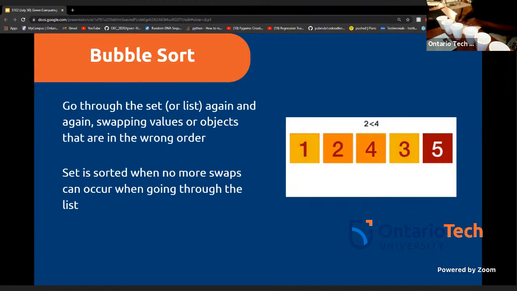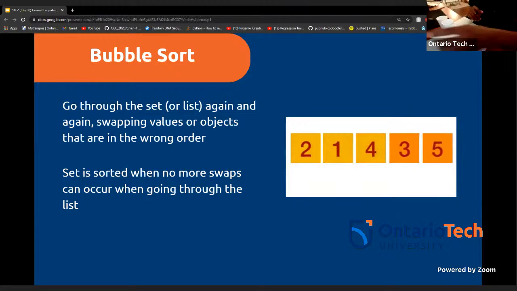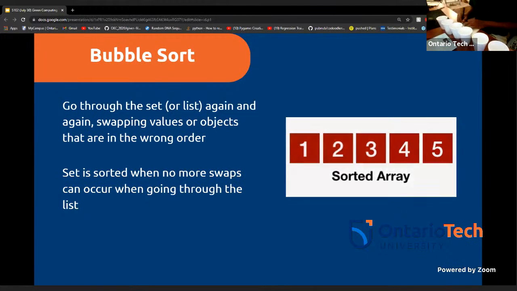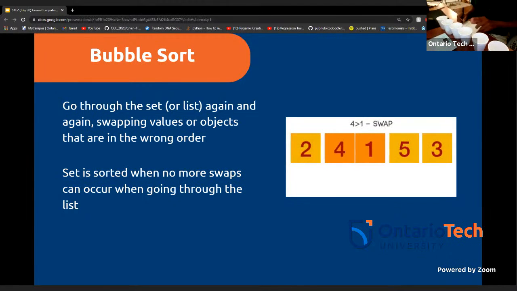The reason we don't need to check these last two is because we know this is the largest one on the list, right? Because we're kind of taking the largest one and shifting it down. So now this is the largest one, and this is the second largest one, because we've checked all of them and put the largest one at the end. So now we need to compare these 4. This one, 28, this one, 40, no swaps, but that's a comparison. So this one, and then this one, no swaps. We are good. So we have done 1, 2, 3 comparisons.